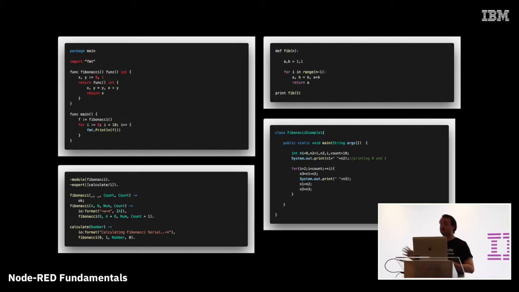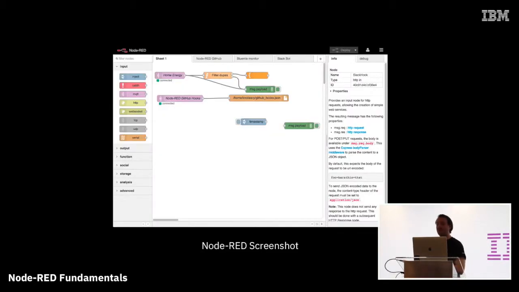And as these programming languages arose, flow-based programming happened alongside them. And that's what Node-RED is. Node-RED is a way of programming with flows. Instead of lines of code, the approach is different, but the result is the same. The developer is still expressing to a machine what they wanted to do, and the computer still takes its instructions and makes it work in a way that it can understand.